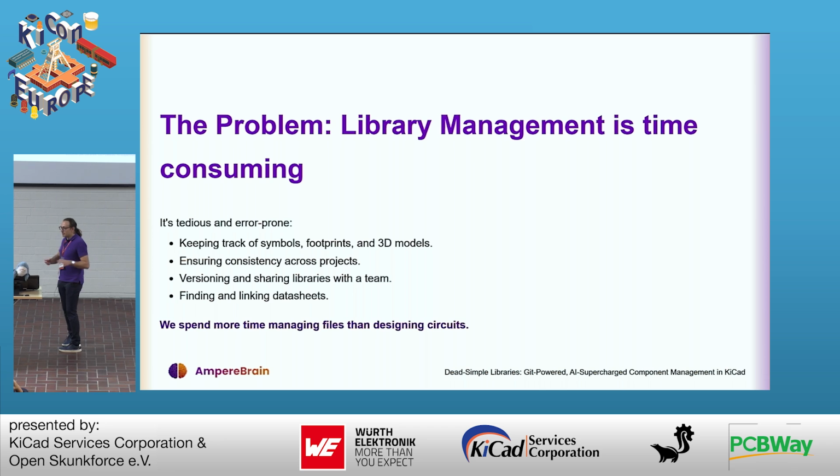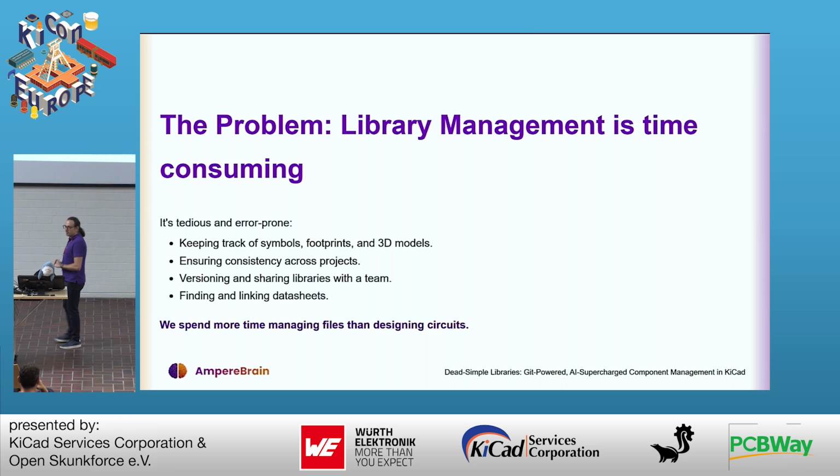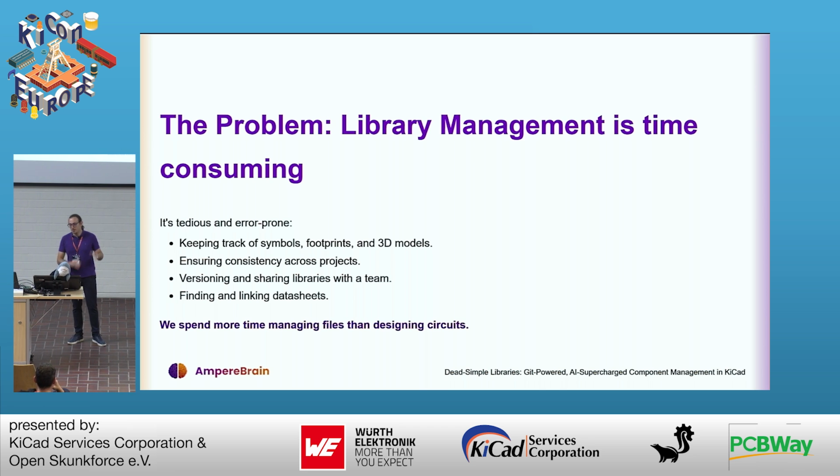On top of that, in much more professional settings, we should of course keep track of every symbol and every footprint that we use. They're critical to production. Symbols are easily included in the schematics, and they are by default. The footprint is a bit more complex. The 3D models are definitely not. So it's about trying to fix everything from the pure library management point of view, not downstream, but really upstream.